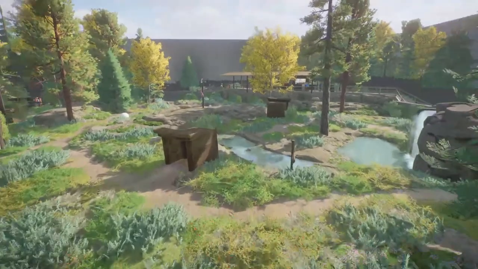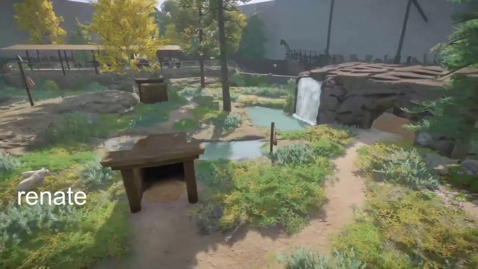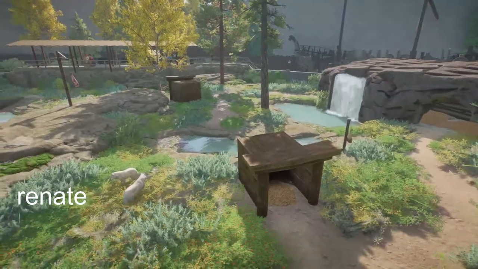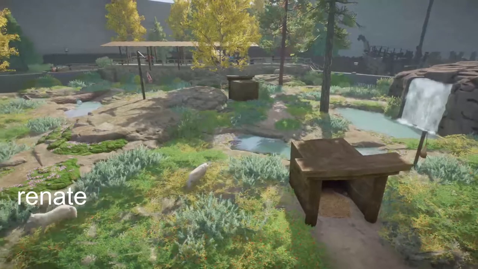Next, we have a cool wolf rescue center. It's made by Renat. In this park, we have one habitat and right around 6 animals in it.